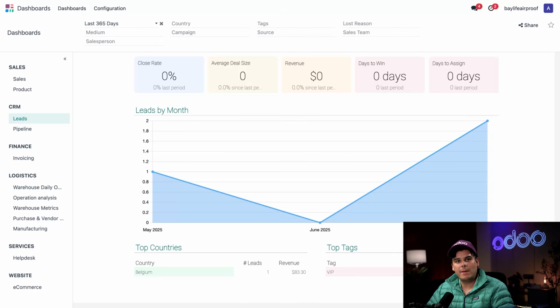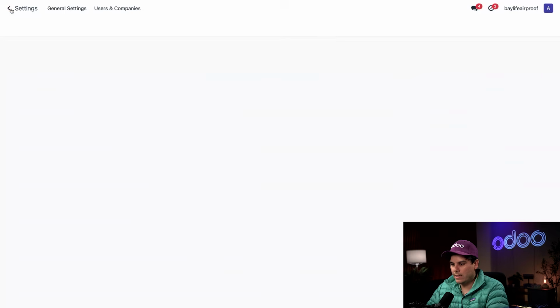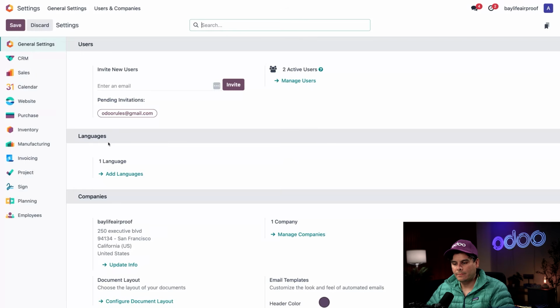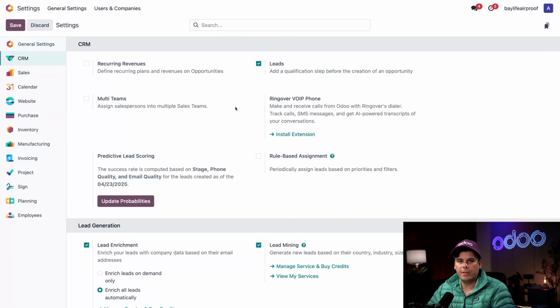To see how I set up anything you saw in today's video, let's go out of here and open up our settings application. Okay, we're going to select CRM from the sidebar over here. Now, I suggest turning on leads over here for the first section. This option allows you to add a qualification step to your opportunities so you don't get bombarded with a billion cold leads that are just opportunities that might not be so great. Among these features, you will find other options that can help you further customize your CRM experience, but this is the option we selected today for our demo.